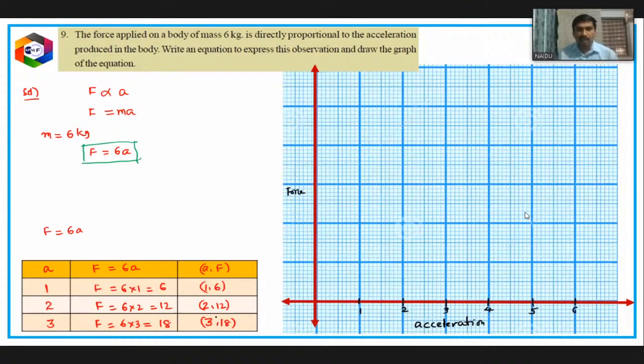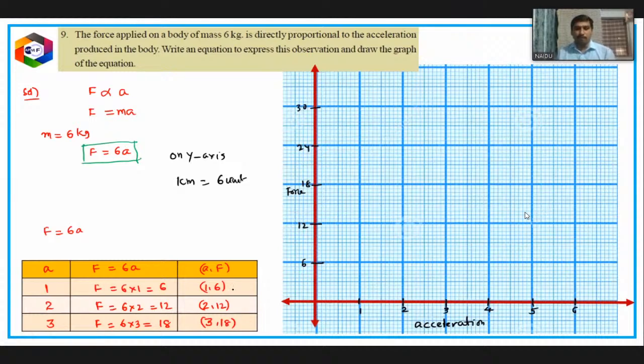Here 6, 12, 18 are there, so we have to adjust the scale. On the y-axis, observe children, I am going to take 1 centimeter equal to 6 units to make it easy. Why? Because 6, 12, like that. So this I'm going to write as 6. Now the second centimeter can be 12 and this is 18. This will be 24 and this should be 30. Now it is clear, children.